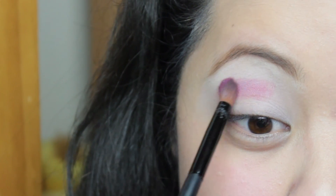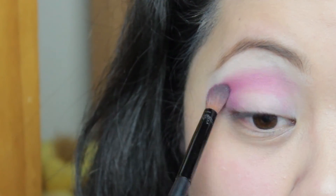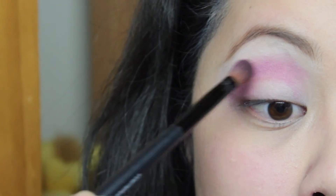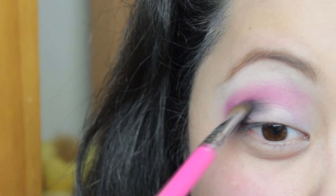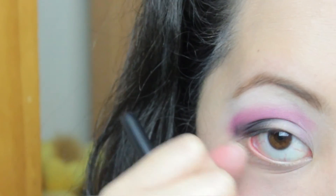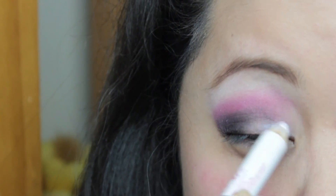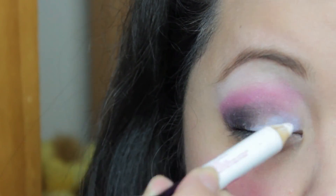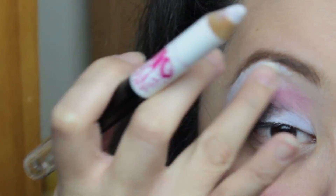Next I'm going to go in with a pink eyeshadow — this was pretty close to the one in her picture — and I'm just going to outline the outer part of my eye. Don't really go into the middle because we're going to define that later. And now I'm filling my outer corner with a black eyeshadow to give it some depth, then blending that together with a blending brush and more of that pink eyeshadow. Next I'm taking my pencil and highlighting the inner corner and then underneath my brow bone just like it looks in the picture — it is all just trial and error.